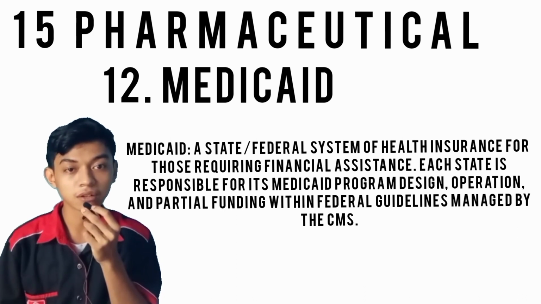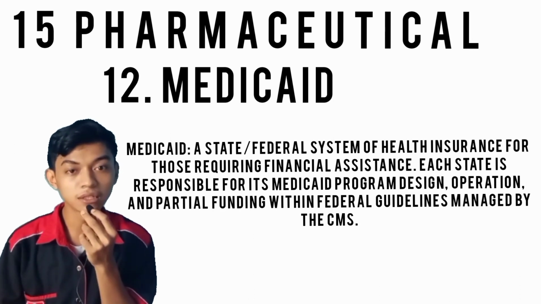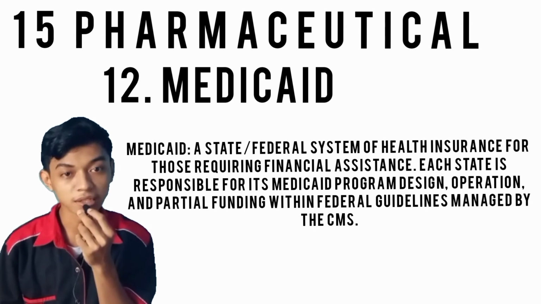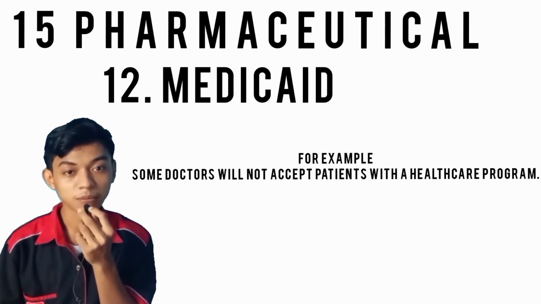Number 12. Medicaid. Medicaid is a state or federal system of health insurance for those requiring financial assistance. Each state is responsible for its Medicaid program design, operation, and partial funding within federal guidelines managed by the CMS. For example, some doctors will not accept patients with a healthcare program.